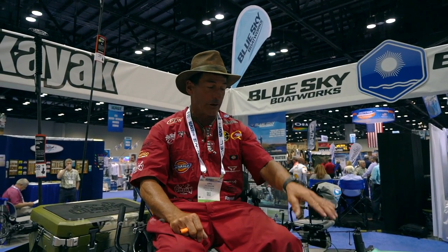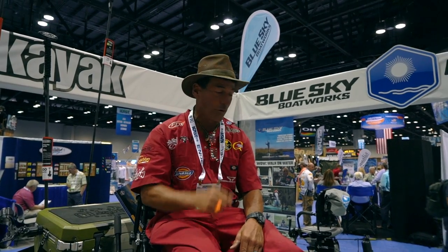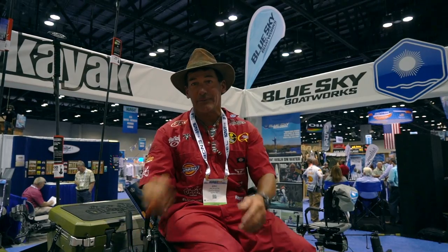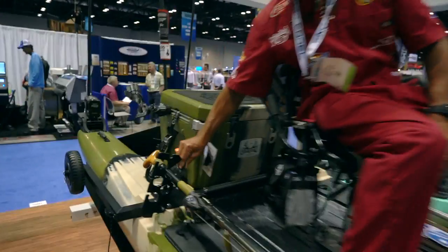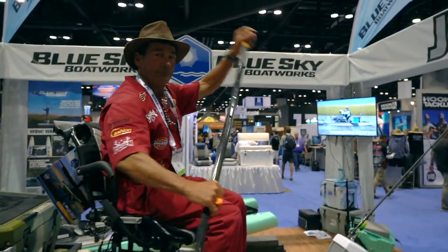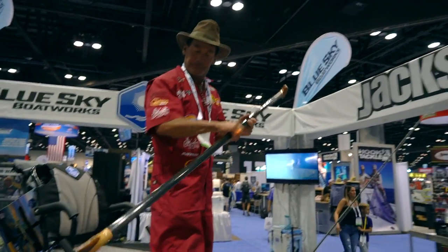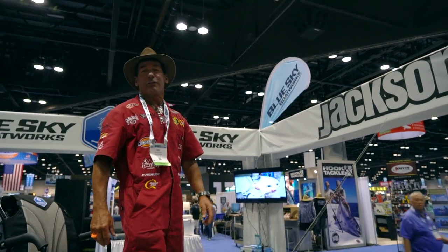So at $34.99 in the pedal version — the electric version, we're just getting a little bit further along, we don't know the exact price, but it'll be very similar, maybe just a little bit more. You can alternate back and forth, and of course, like any kayak, you can paddle it. And because you've got a big rudder on here, you can paddle with a stand-up paddle or you can paddle it with a kayak paddle — sit or stand-up paddle, turn the boat, do a little fine adjustments if you don't want to run the motor. Then just drop your paddle back in a nice little paddle holder. Pretty sweet.